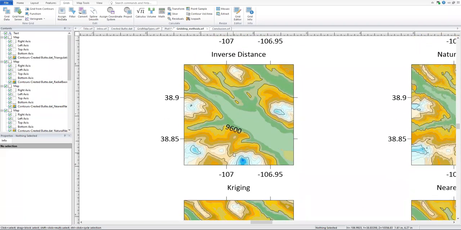Next, we have kriging. This is the method we just used in our earlier example, and it is one of the more flexible gridding methods since it's useful for gridding almost any type of data set. With most data sets, kriging with the default variogram settings is perfectly effective, and in general, our support team would most often recommend this method. The only caveats with kriging is that once your data set starts getting significantly larger, kriging can slow down quite a bit, and kriging will also extrapolate grid values beyond your data's Z range. So if that's something you want to prevent from happening, use a different method, or in the advanced options, set your limits accordingly.